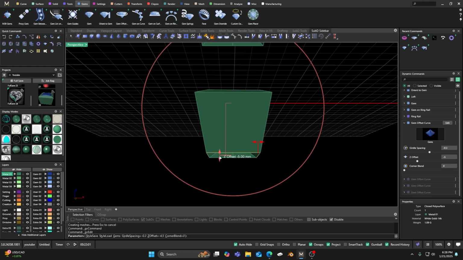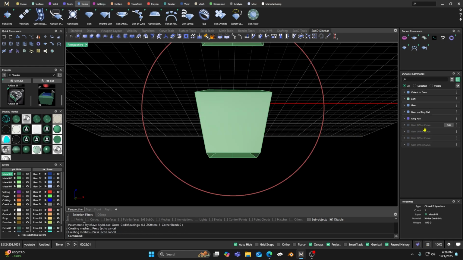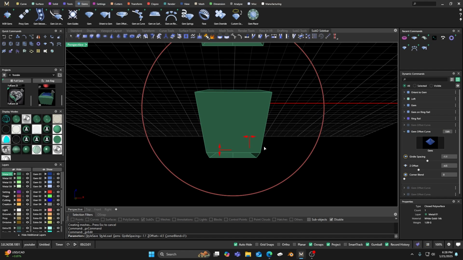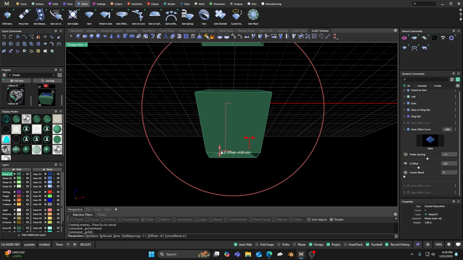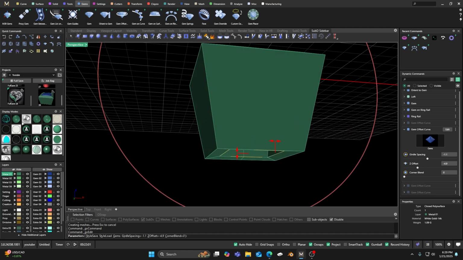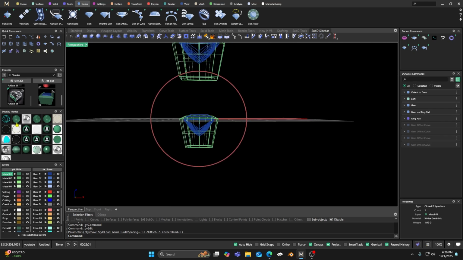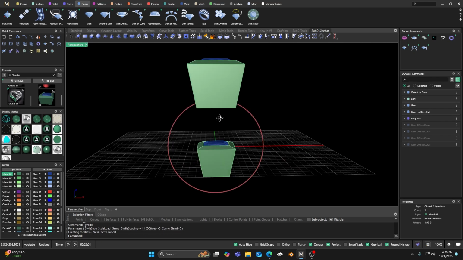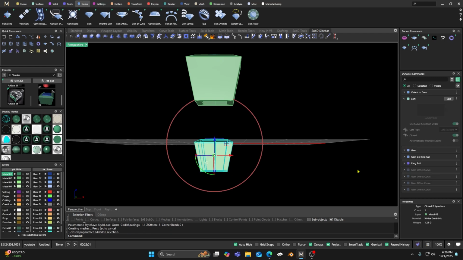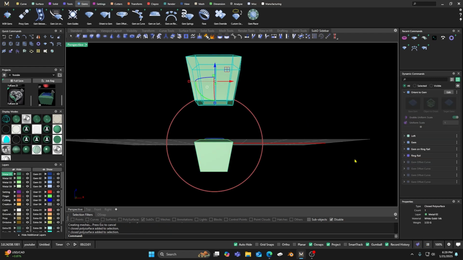Let's drop this one down a little bit. Right click, and then we'll just grab this one. Drop it down a little bit more too, so that it's even in there. You can always go to wireframe to make sure it's at the height or the angle or whatever you want, but we're going to be cutting it off anyway, so it's not going to matter. And then accept it. So now it's down past our ring rail. We have a closed bezel here. We have a closed bezel there.